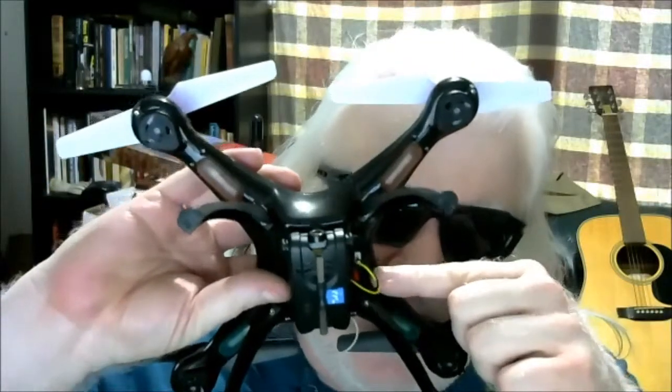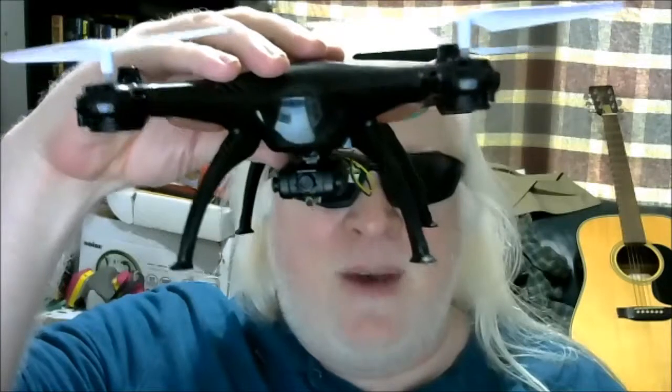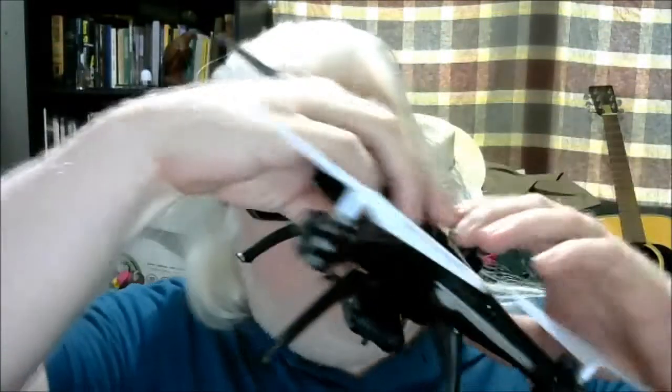I've got it on my X5SC because I didn't want to crash my X8C. I just bought that and I'm still learning how to fly it. But it goes right down here. This is the beast right here. This little camera is a 5.8 gigahertz real-time FPV camera, and it does record to an SD card. So I put one on board.